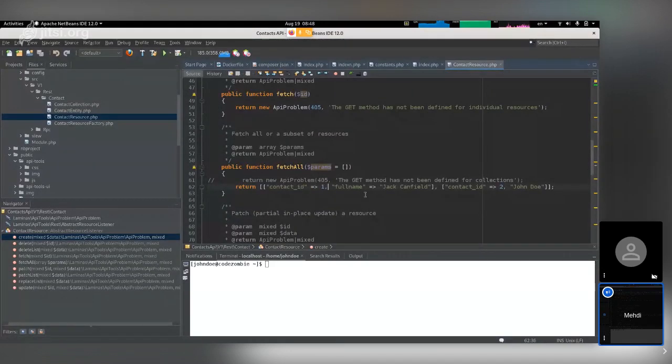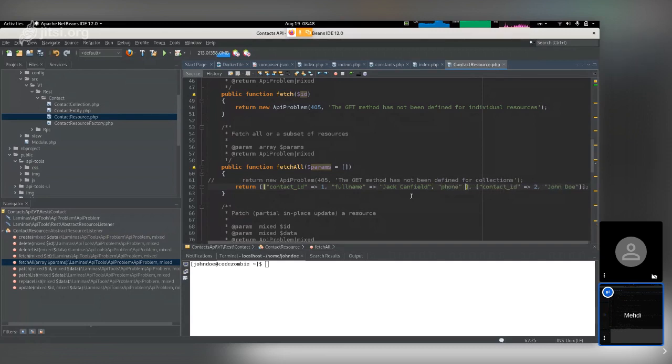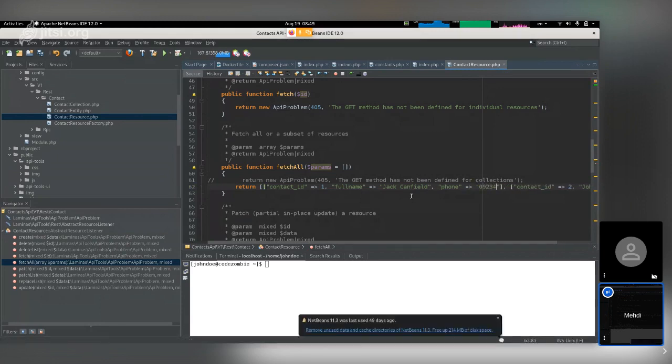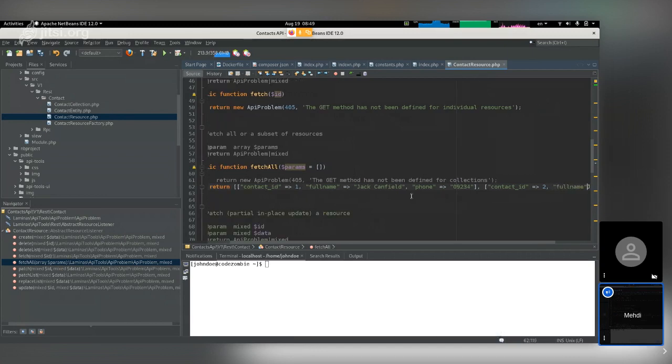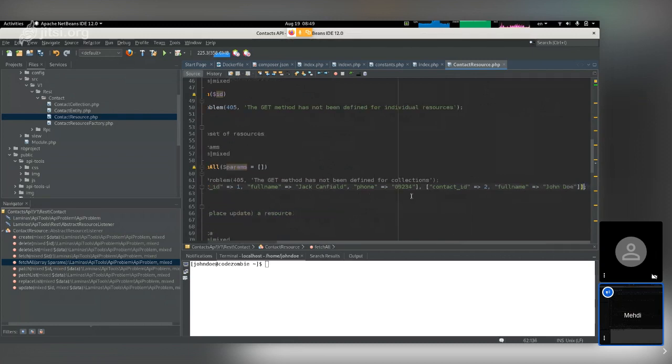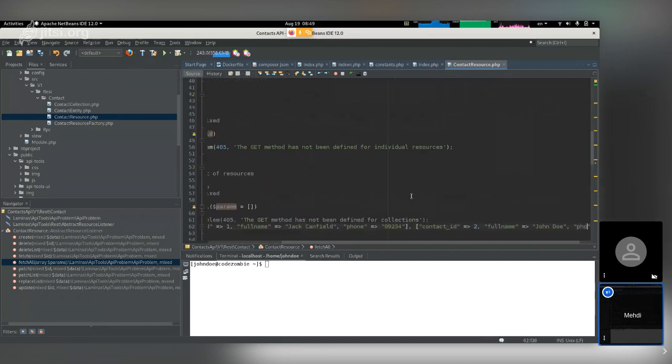One of these, yes, returned contact ID. Full name, let us return the phone as well. Full name and phone.